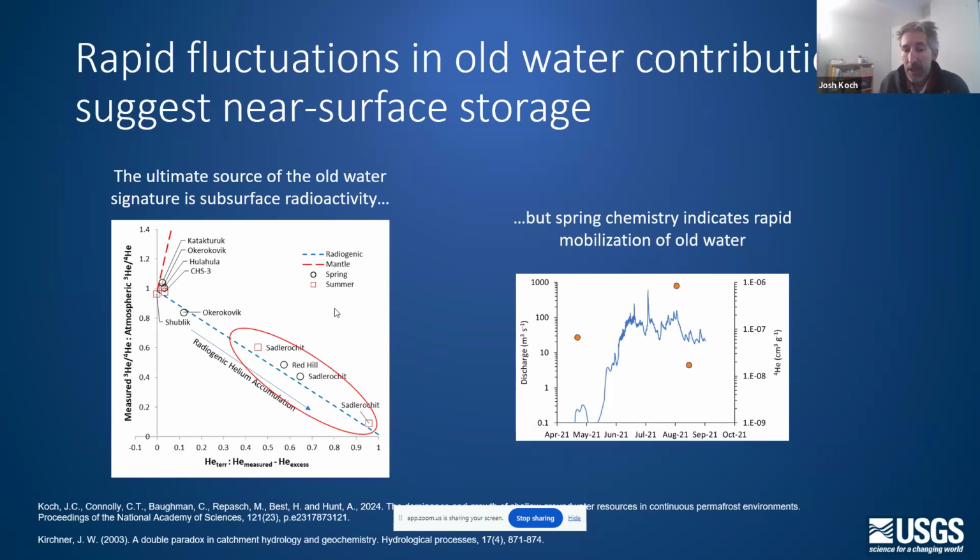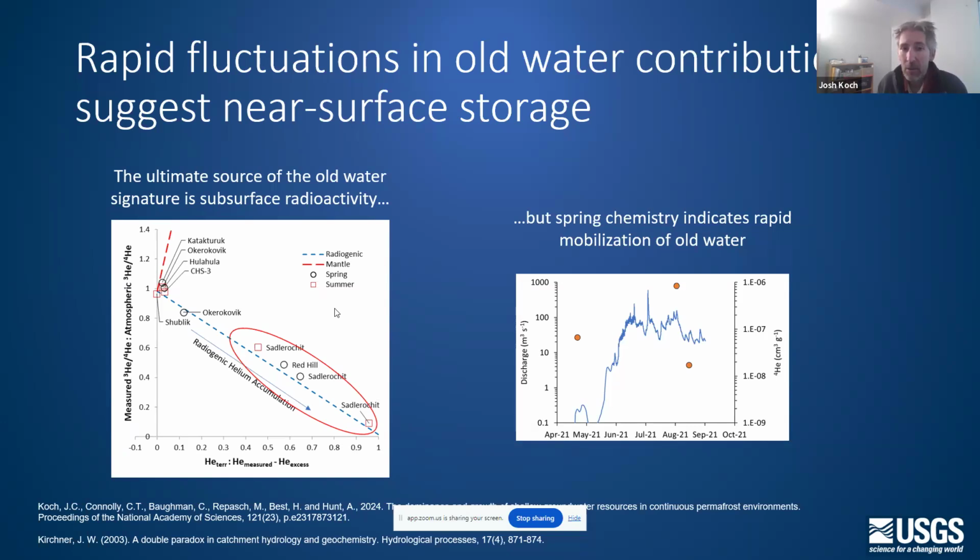On the right, this is a plot showing the discharge of our nearest stream gauge, which is on the Hula Hula River, and then the red dots are indicating the terrigenic helium, and this is across one summer. So demonstrating that the concentration of terrigenic helium can vary pretty substantially. We're on a logarithmic scale here for both axes, but it seems that with a storm event or higher hydrographs, we can get some flushing of old water, and then that signal quickly recedes as the hydrograph drops.